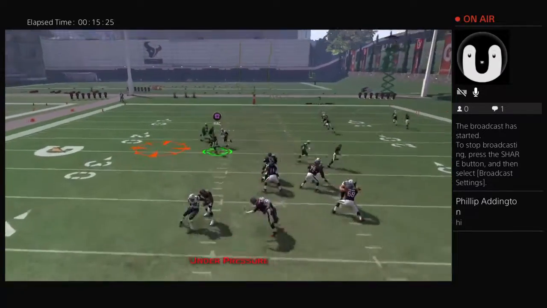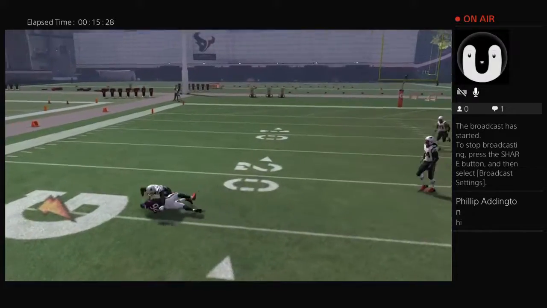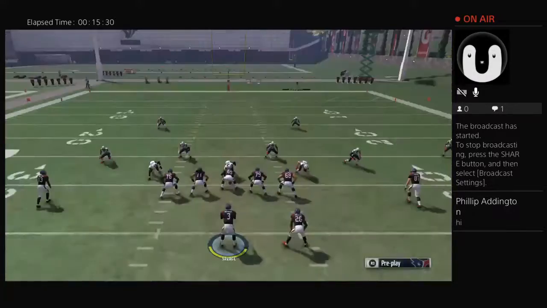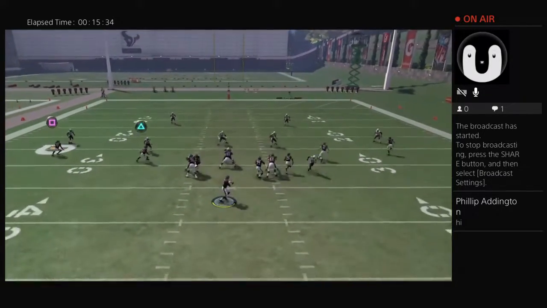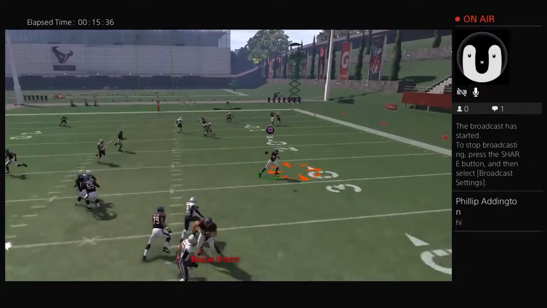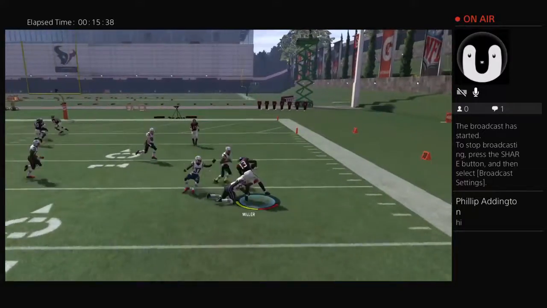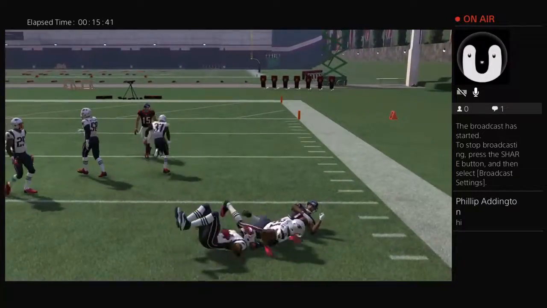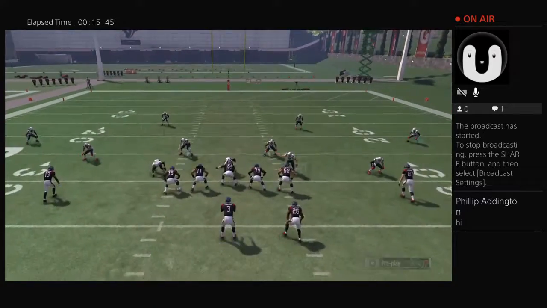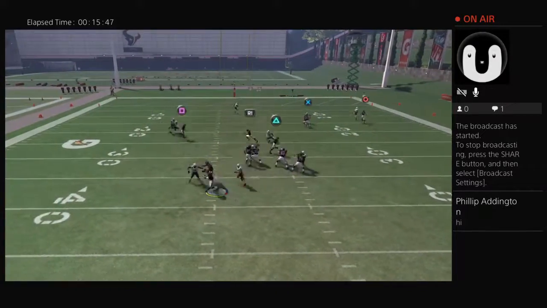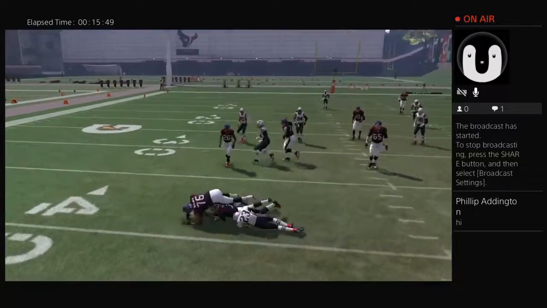As you can see, his spin move is amazing. Could slip by people real easy. Too many people to try to fake out. Try to throw it away.